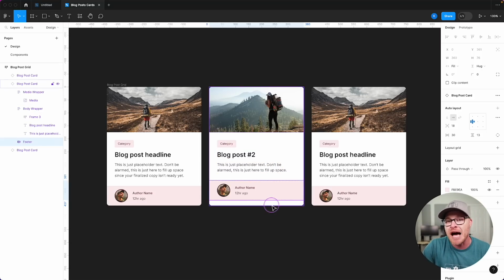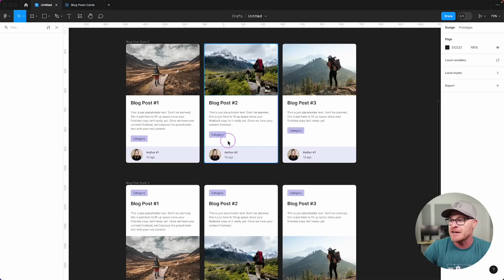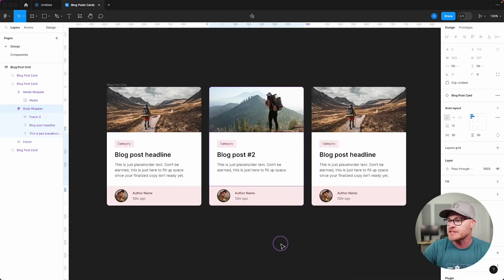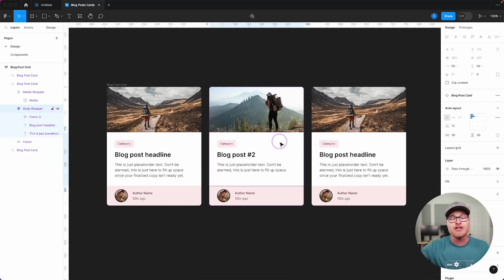Since we don't have margin top of auto in Figma, what we can do is take this right here, this body wrapper, and I can go over to my components here, and I can go to my body wrapper, and I can set the body wrapper to fill container. And when I set it to fill container, it's going to force everything else down because it's going to try to take up the maximum amount of space. Let me go to our design here, and you can see that once I've made that change, I fixed the problem, okay? This body container is trying to fill all the available space, which forces that footer straight to the bottom of the card, okay? That's probably the best and easiest way to do this.